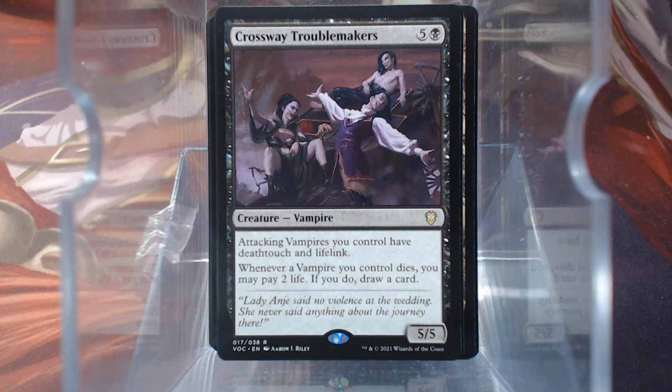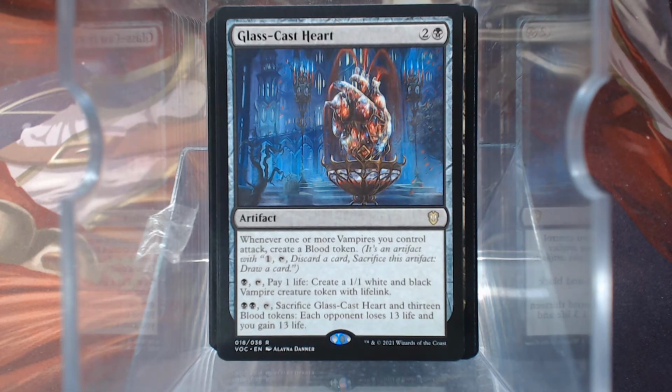Crossway Troublemakers. 6 mana, 5/5. Attacking vampires you control have Deathtouch and Lifelink? What? Whenever a vampire you control dies, you may pay 2 life. If you do, draw a card. Deathtouch and Lifelink? Nice.